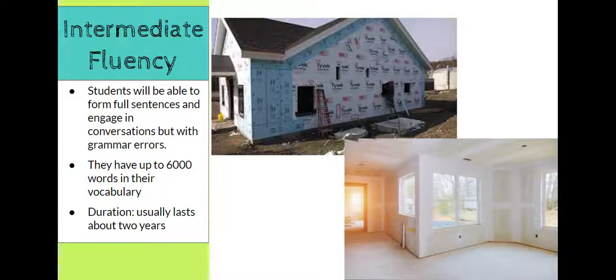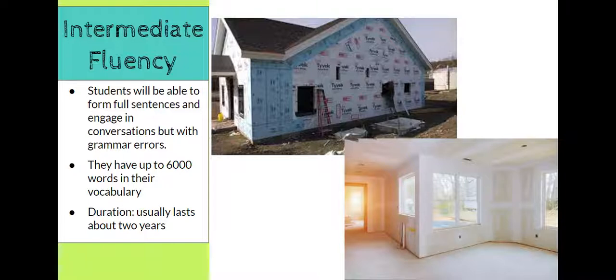Moving into intermediate fluency, we're starting to get really excited because we can really see things coming together. Students are able to form sentences and engage in conversations. They might have some grammatical errors, which is to be expected. It's very typical for language learners to just kind of put themselves out there and speak, and they know that maybe I'm not conjugating that verb correctly, or some words might be out of order, but the listener really can understand what they're trying to say.